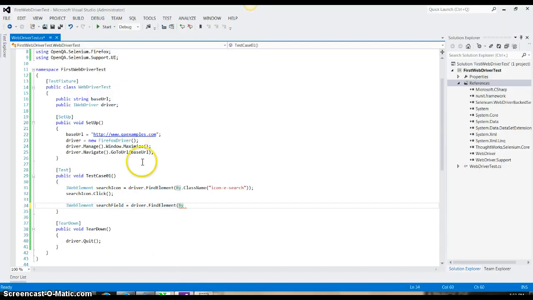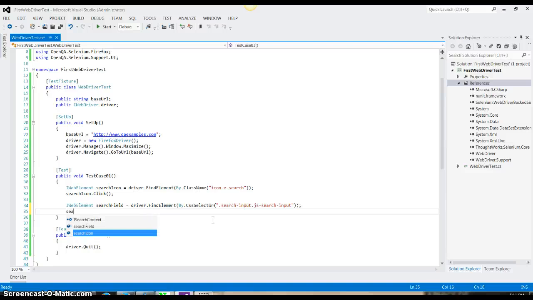Let's go back to Visual Studio here. So it's IWebElement, search field, driver, find element by. And here we see CSS selector. Once we're there, we will do this search field, just this element, the one that contains the text field for the search right now.